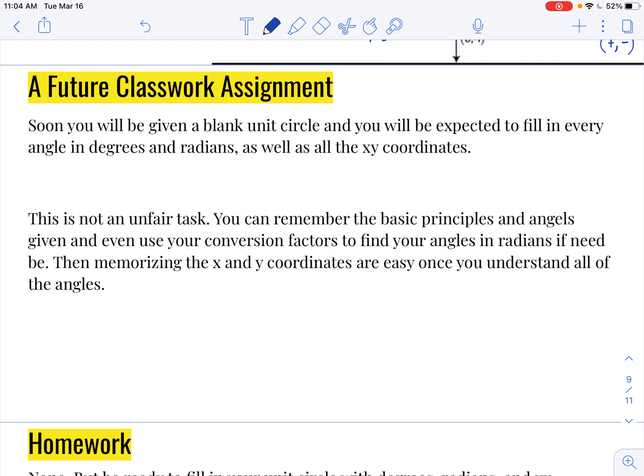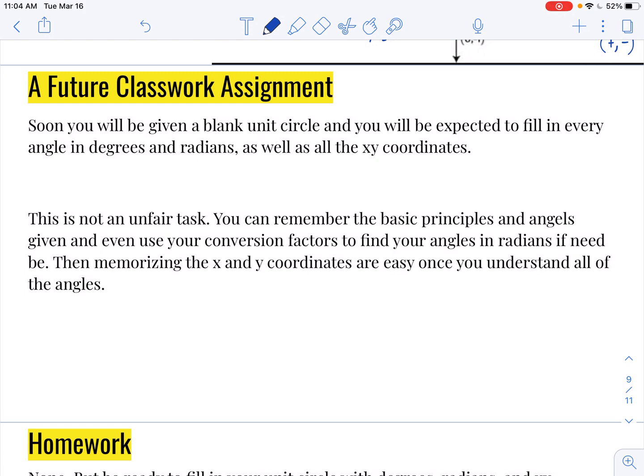This is something that, when you break it down, starts getting really logical really quickly, and there are some pretty fast patterns you can pick up on to memorize. I've handed you what I think is the easiest way of thinking about where the angle terminates in relation to the X and Y axis and where you see the angle in the quadrant, because once you know what the angles are, once you know how those relate, it's really easy to form your x and y coordinates. The x and y coordinates make a lot of sense. And I'll talk about this more in class so we're all aware of what we're looking at.